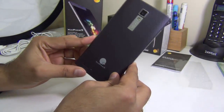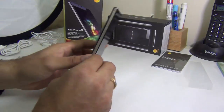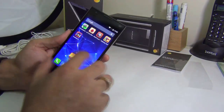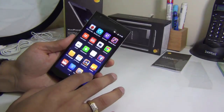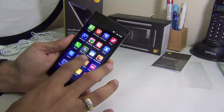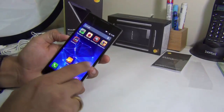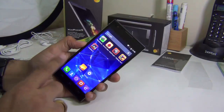In this video, I'm going to answer all your doubts that you have on your mind regarding buying this phone, and I'll talk about all the features as well as the aspects that matter to you as a consumer. I'll talk about the design, display, build quality. I'll give you some gameplay demo to show you how the screen performs. I'll show you the video playback from YouTube. I'll also show you the display quality, specification, features. I'll also show you the camera quality as well as how well the front camera performs. Yes, it does have a front camera. I'll talk about the overall value for money and whether this phone is worth it for 8,000 bucks or not.